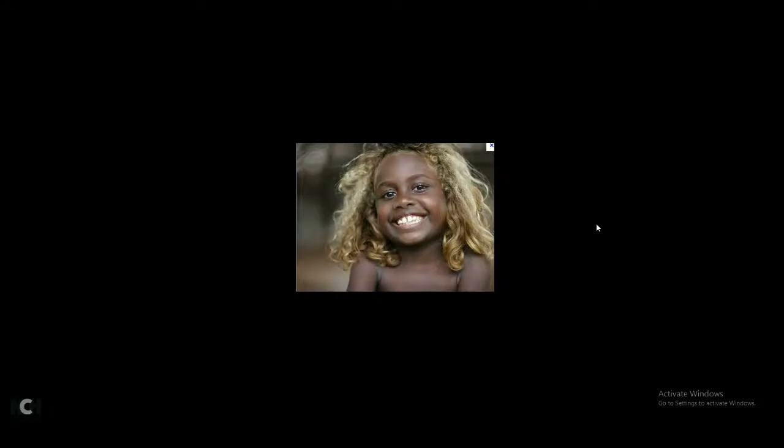And then you have this Melanesian with blonde hair with no European descent as well. And some will argue that they also have no African descent. Okay? But they are a part of the family of man. There is no African, as you can say, because remember, it was all one landmass, it was all one people. Now, these people are off the coast of Papua New Guinea, which I'll get into in a different video, explaining the family of man and the original man and so on and so forth.